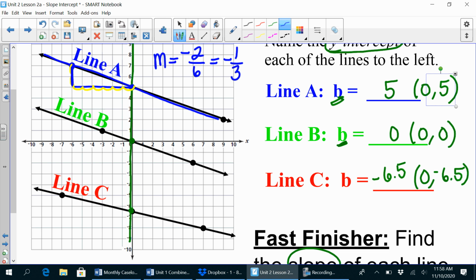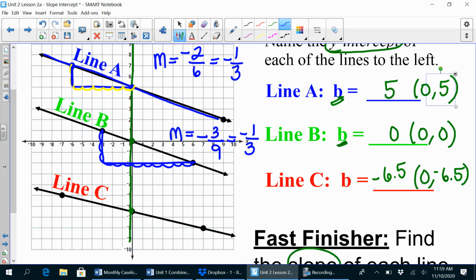Now, if we look at the second example for line B, I'm going to travel down and across. 1, 2, 3. So again, it's down 3 over 1, 2, 3, 4, 5, 6, 7, 8, 9. Okay, this again can be simplified. 3 goes into itself once, 3 goes into 9 3 times.